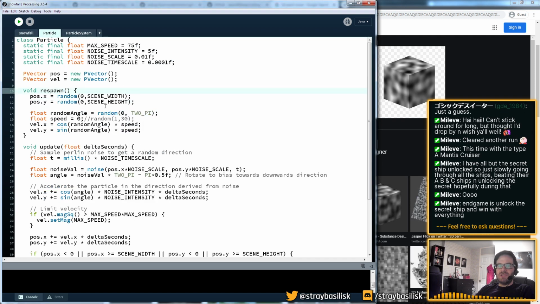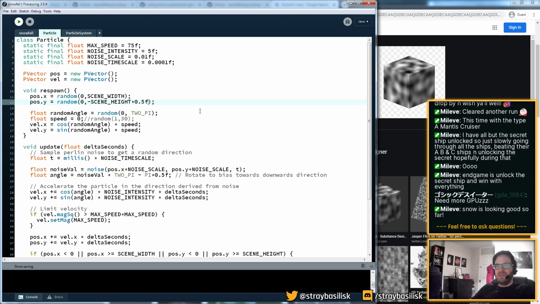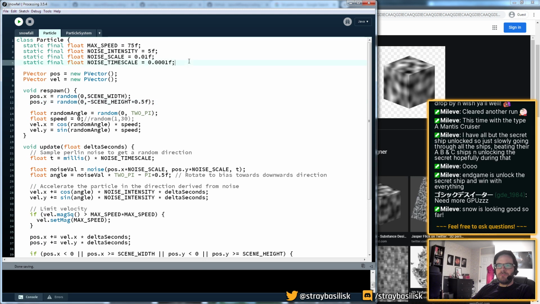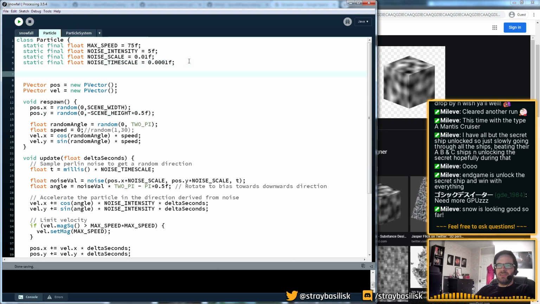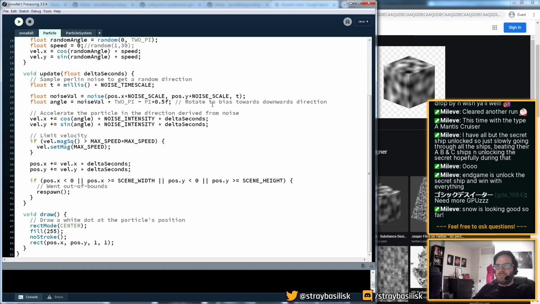So let's have these things spawn in not something like this, but actually from 0 to minus scene height times 0.5, something like that. Yeah, I think so. And then when... let's actually make these constants up here. So, no, let's not do that. So let's have it... If it's less than 0, then it's actually okay, as long as it's... If it's less than that, so the position kind of on top.